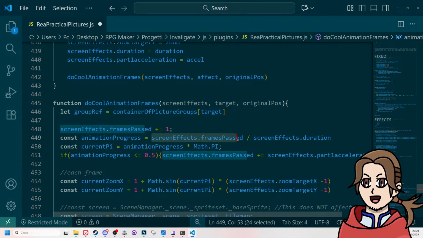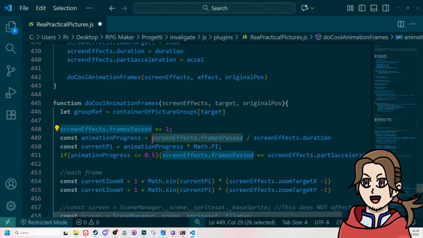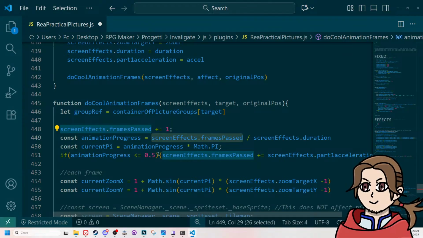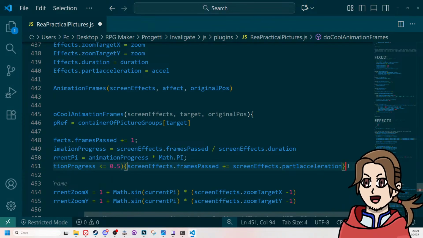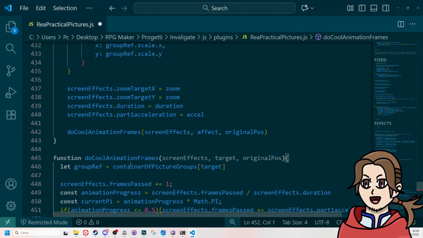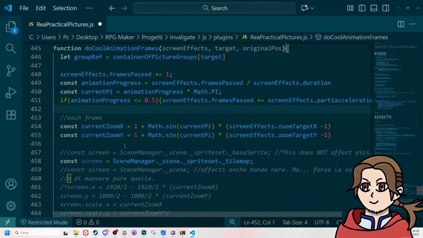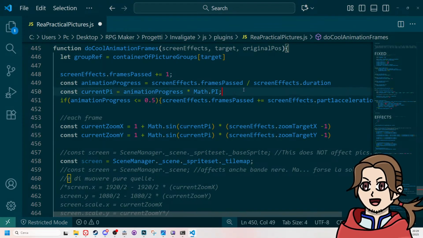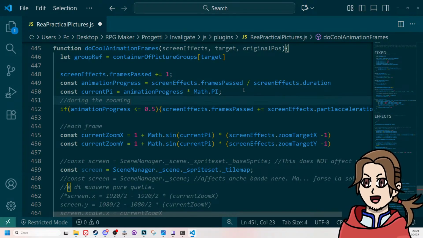This one takes the frames divided by the duration. So if the duration is 100, this goes from 0 to 1. So this is the start. At the start, we also add the acceleration, which is an extra parameter we want. It's a minor thing, but I think it works. And each frame... Wait. I hope nobody reads my code, because it's awful. As long as it works, though.